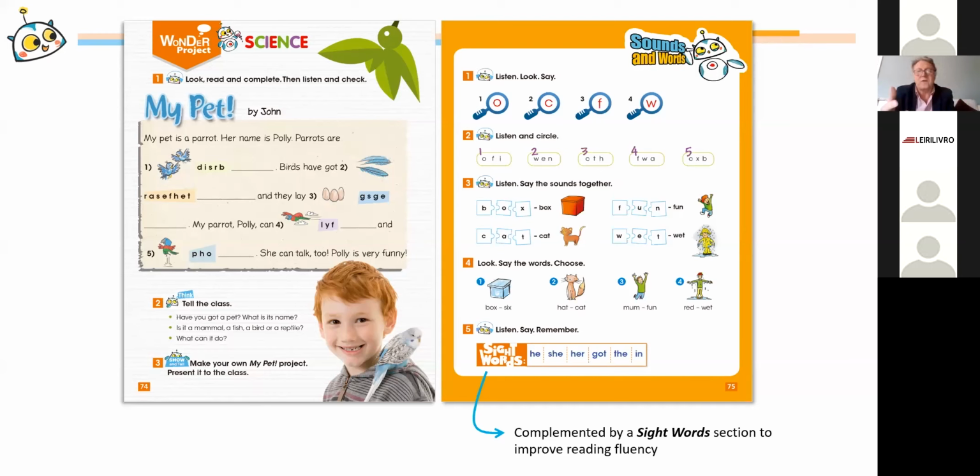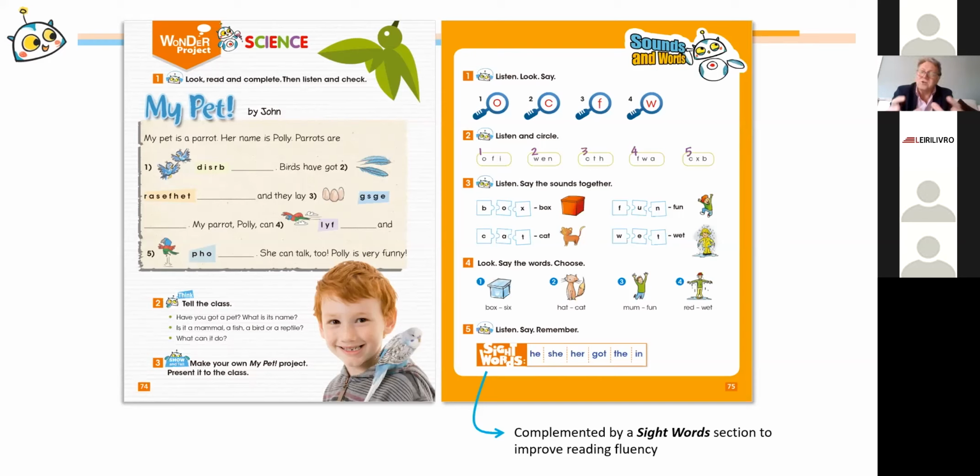I mean, you can imagine what they are. They're words like the, a, there, is, etc. But just think about that. 25% of everything you read in English is made up of just 12 words. 50% of everything you read in English is made up of just 100 words. And 75% of everything you read in English is made up of just 300 words.